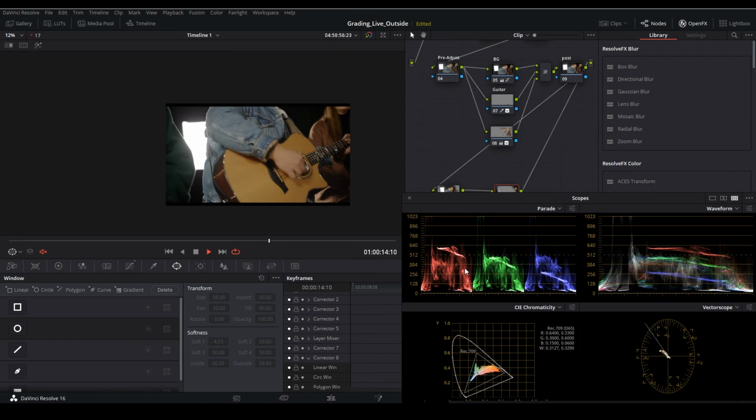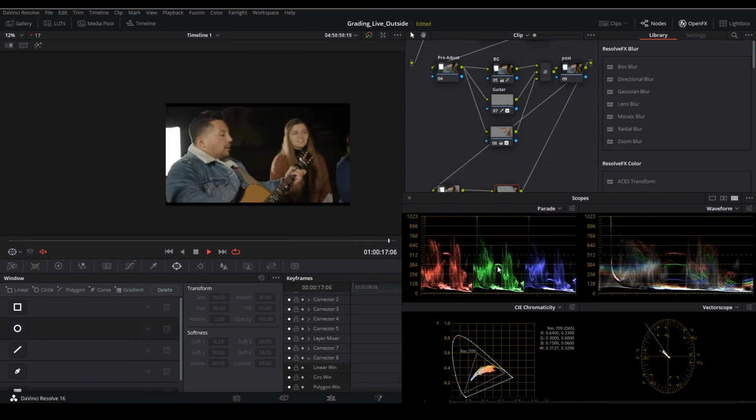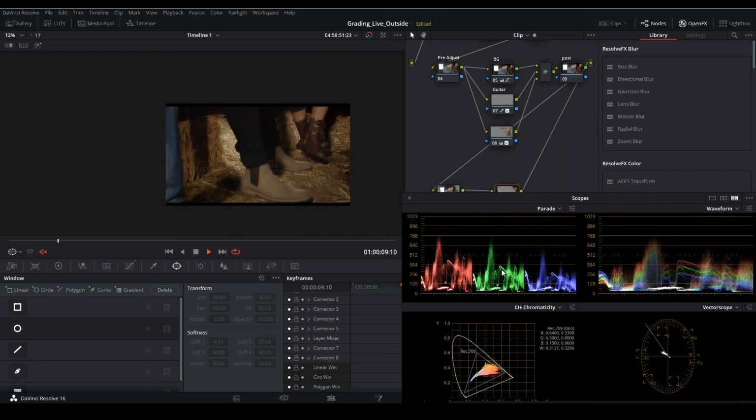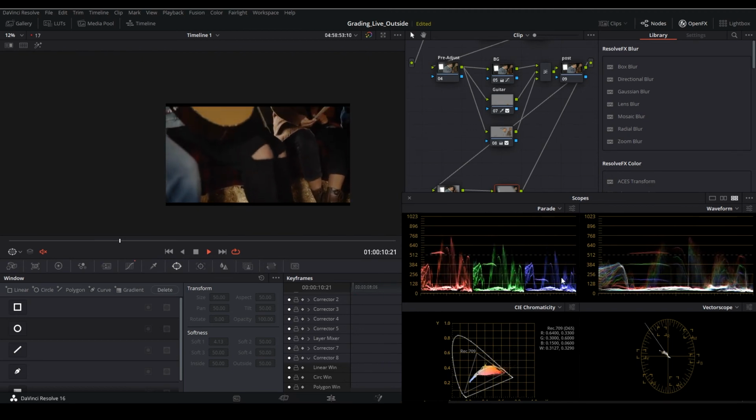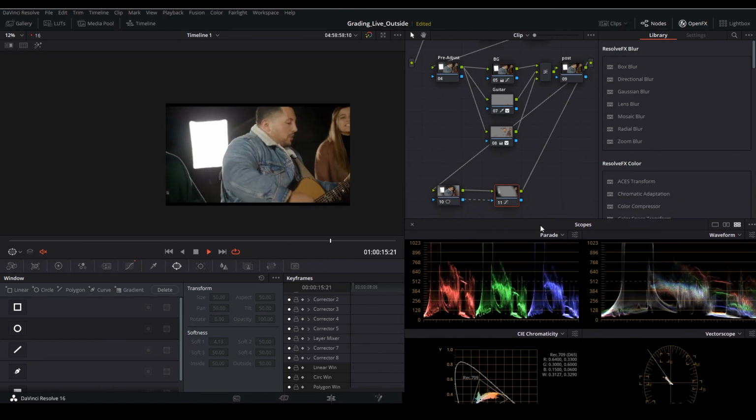We're keeping the reds a little bit higher for the warmth. We have the greens there to keep the warmth from getting out of control and keeping it in the yellows. And we have blues to make sure it doesn't go out of white balance, right? Shot's looking really good. This is a really simple grade. That's why I picked it for this video.